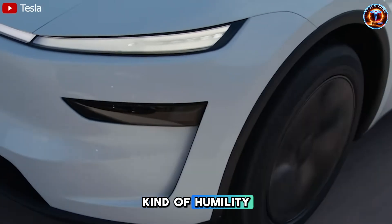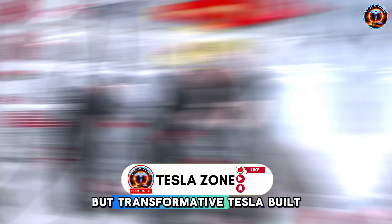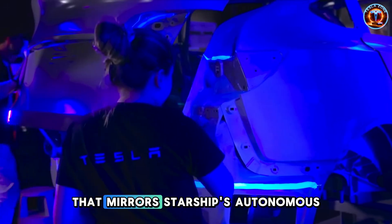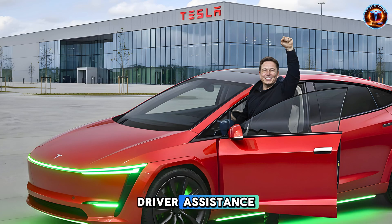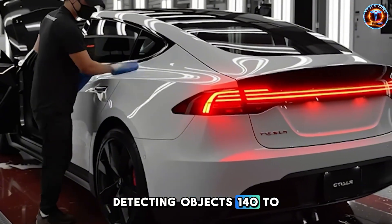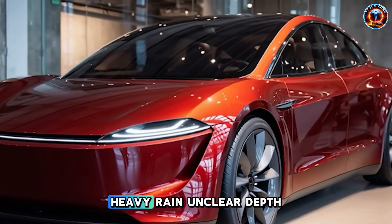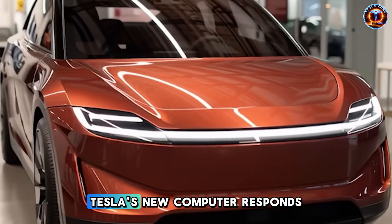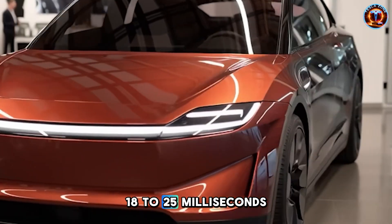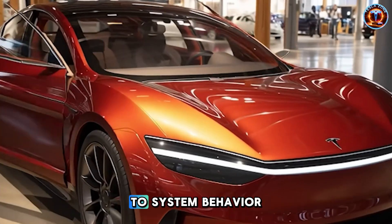That takes a particular kind of humility in the tech industry. This is where SpaceX's influence becomes invisible but transformative. Tesla built a sensor architecture that mirrors Starship's autonomous flight redundancies, and the implications go far beyond typical driver assistance. The hardware includes medium-range radar detecting objects 140 to 165 feet away, specifically calibrated for seniors' struggles: low light, heavy rain, unclear depth perception. But the real breakthrough is the processing speed — Tesla's new computer responds 18 to 25 milliseconds faster than current systems. 20 milliseconds sounds meaningless until you understand what it does to system behavior.